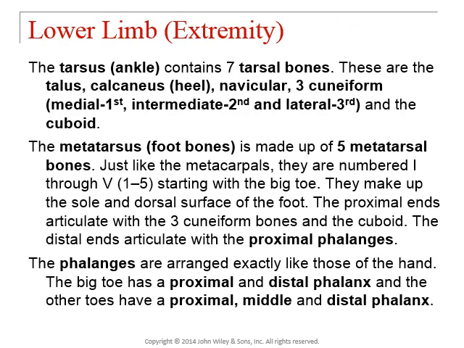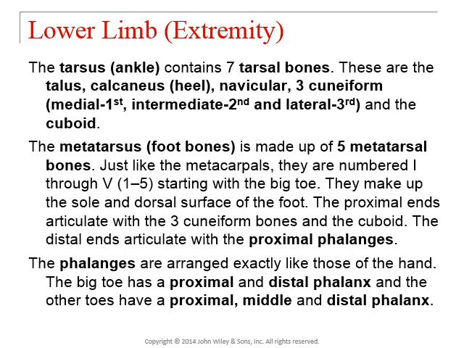Now getting into the rest of the lower limb, as we go distally from the tibia and the fibula, next is the tarsus, known as the ankle. The first bone is known as the talus bone. The talus bone is a dome-shaped bone that takes all the weight that travels down through the lower extremity. It splits its weight, 50% to the calcaneus, also known as the heel, and 50% to the rest of the bones that make up the foot.